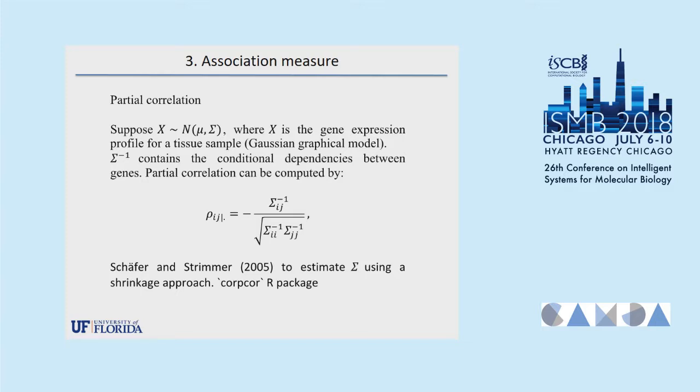And actually, this is kind of a hard problem in and of itself. I'm using a package that uses a shrinkage estimator for the covariance matrix, and that allows me to invert it and estimate these. But I mainly picked this because it was a convenient package and it was fairly quick. There are tons of different ways you can go about even estimating the partial correlations. That's a whole other talk. But again, this framework is general, so you can use any association that you'd like.